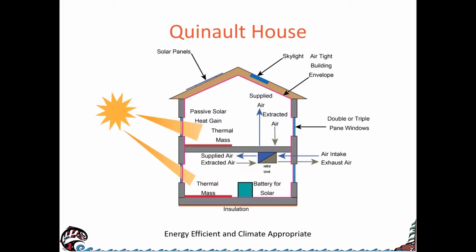We worked with Washington State University on the quote-unquote Quinault House. This isn't a specific house design, but it is guidelines and suggestions for both individuals and the nation for residential and community buildings. It was meant to be energy efficient and climate appropriate. We get 90 inches of rain on the reservation. We're right on the coast, so we get a lot of salt air and high winds. So building integrity is of great import. We reached out to the Department of Indian Energy, and they provided us with some technical assistance with NREL. They reviewed the Quinault House report that Washington State Extension prepared for us, and we incorporated their comments.